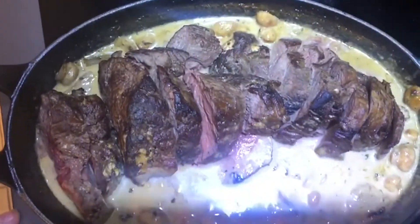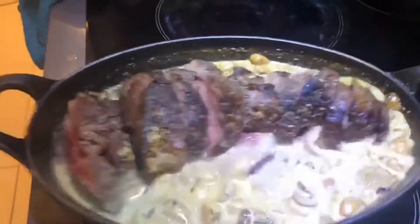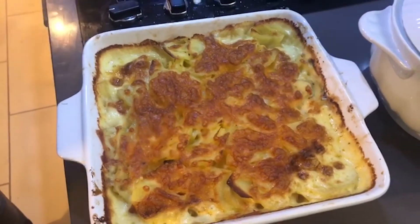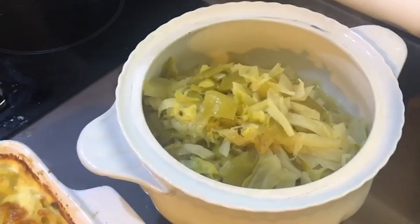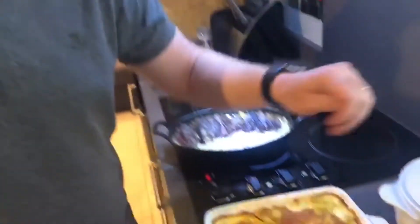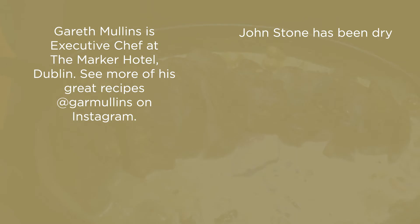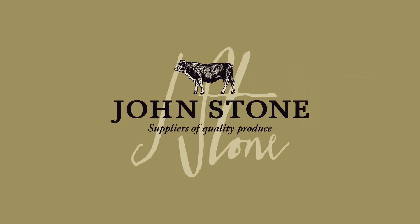So we have our wonderful roasted Chateaubriand — our fillet head steak — on our mushroom and shallot sauce, and as you can see the consistency of that sauce is just perfect. I sliced the beef after it had 15 minutes to rest and set it back onto the sauce. I'm serving it with our wonderful garlic gratin potatoes — sliced potatoes with a garlic cream, finished with some cheese on top — and our delicious braised cabbage and leeks. We'll be sharing this recipe with you in the coming days. Enjoy!